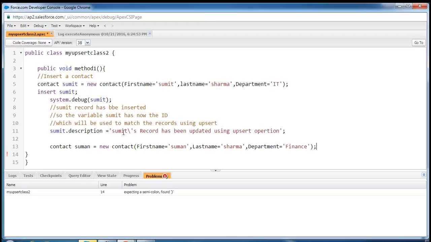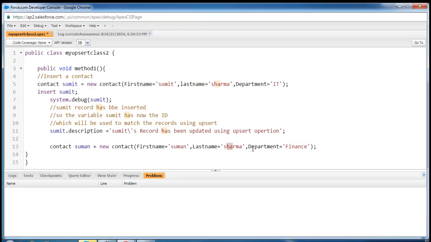So this contact record we are creating, first name is Suman, last name is Sharma, where the department is finance. Now I'll just save it and let's see whether there are any errors or not. So there are no errors. Now I have created a contact. The details first name, last name, department is stored in Suman variable.